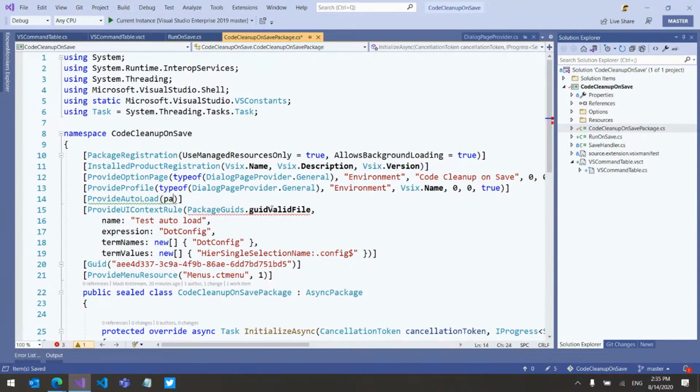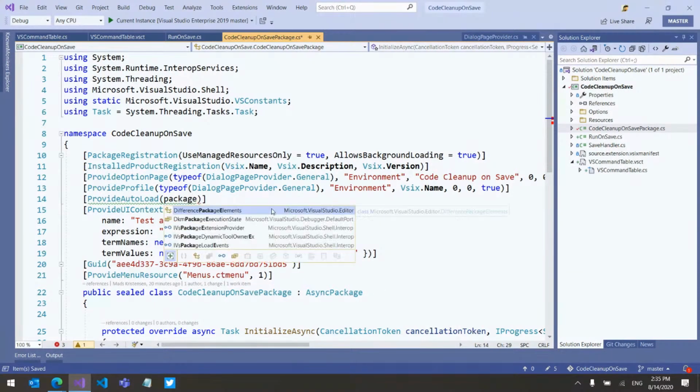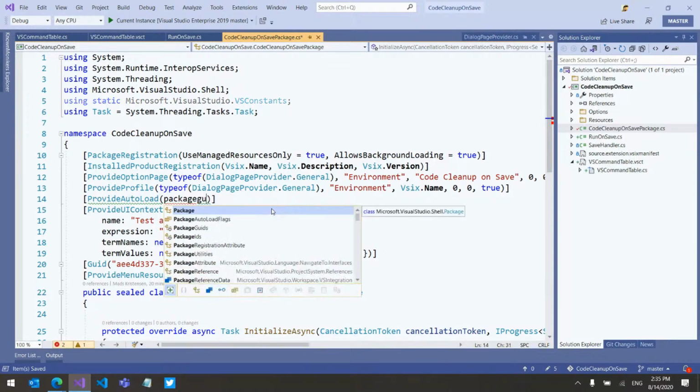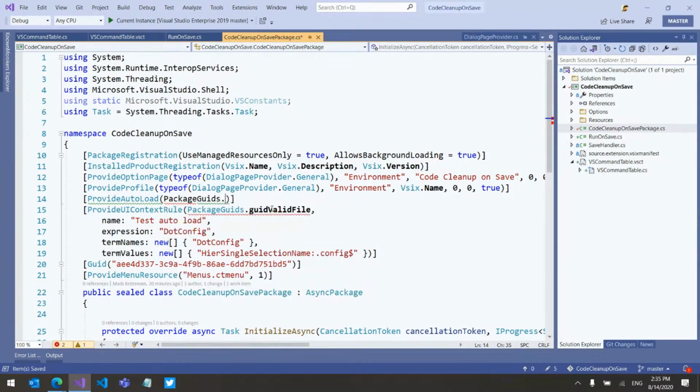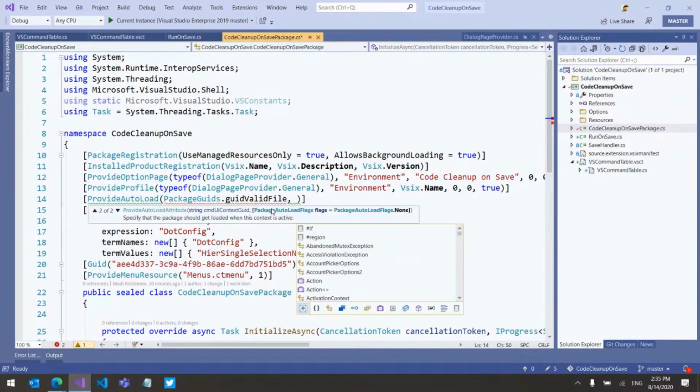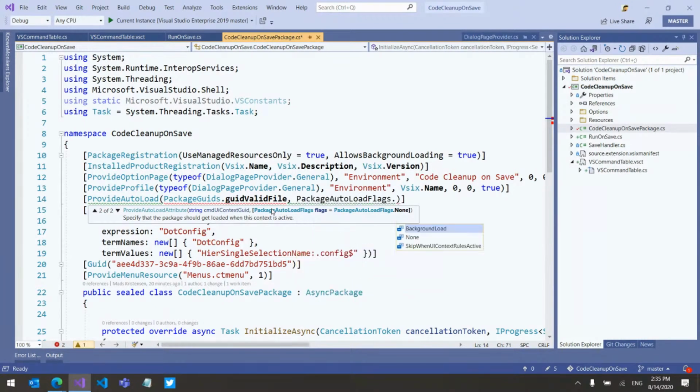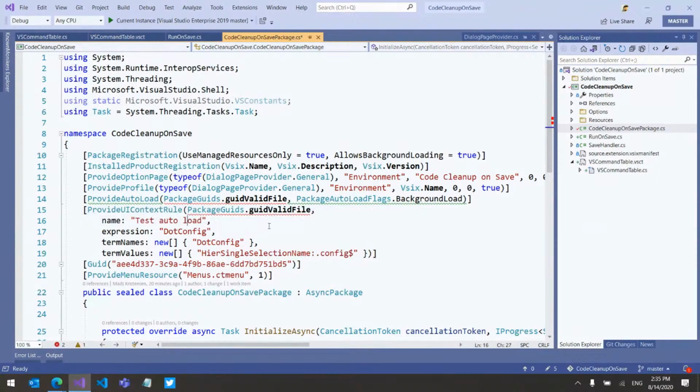This also becomes what I'm going to auto load on up here. That same one. And we're going to tell it that it can do this in the background load. Okay, so do that.